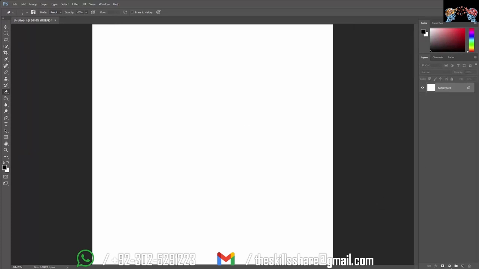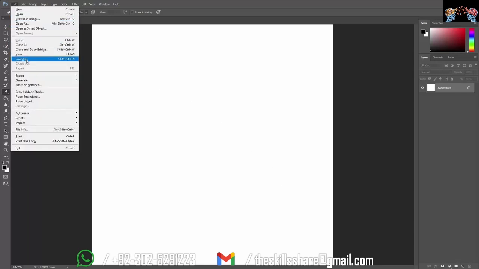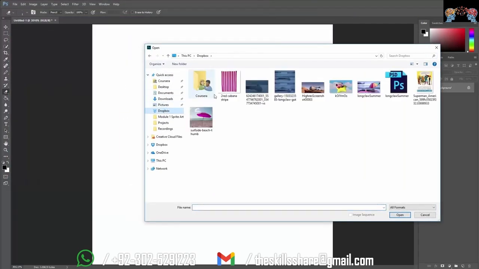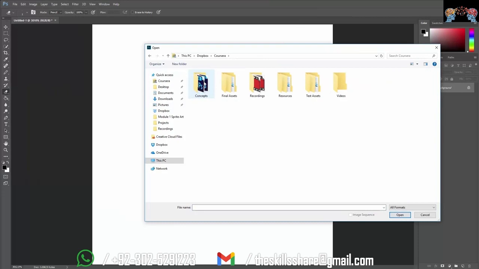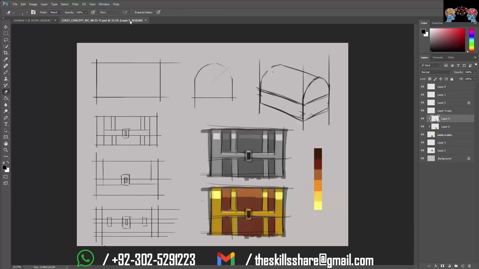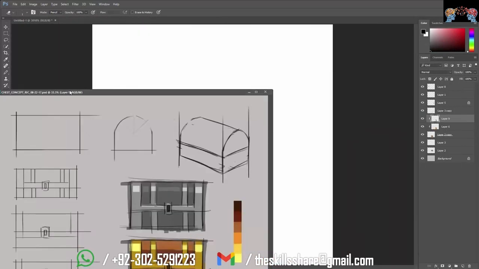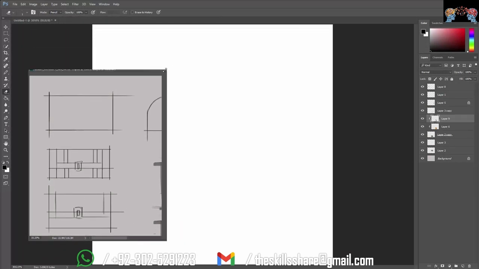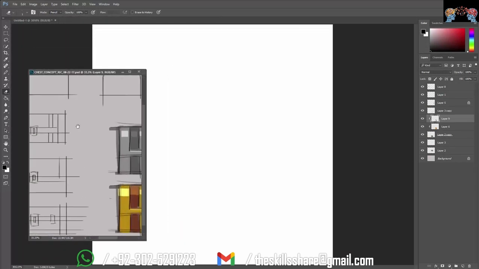Lastly, we want to work while being able to see our concept art and a preview of our pixel art in progress. Open the treasure chest concept art that Ricardo gave us from last lesson. I stored it here on my desktop. By dragging the window into our pixel canvas, we can see both at once. Adjust the frame to get the chest and its color palette in our view.